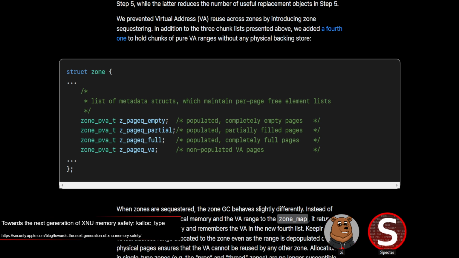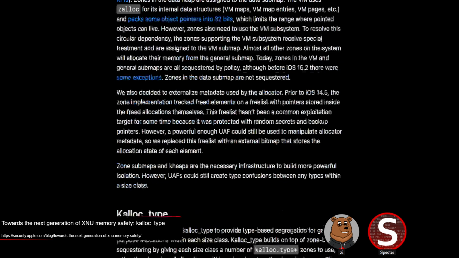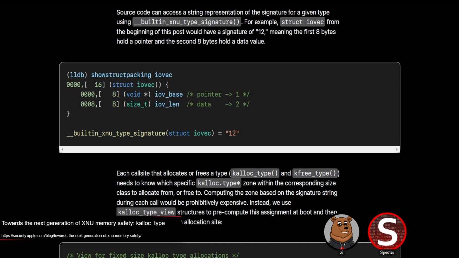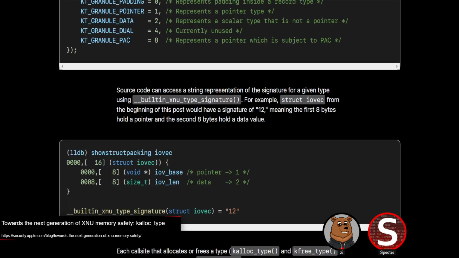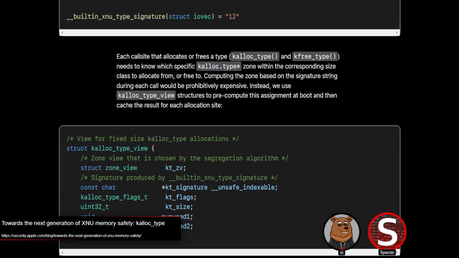Yeah. So getting into a bit of the specifics of what chaotic type does, basically there's a few hundred zones that are allocated. I think Cordis Talk mentioned 200. And any type can go into one of these zones. And once a zone has a type attached to it, that zone's virtual address space is essentially sequestered off. So no other type of zone can reallocate there. Only zones of the same type can reuse that memory. So that will kill a lot of UAFs.